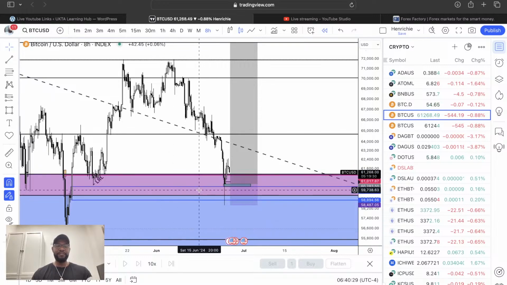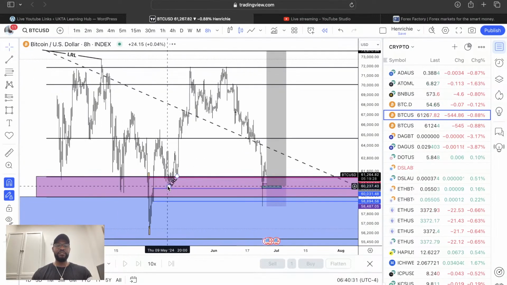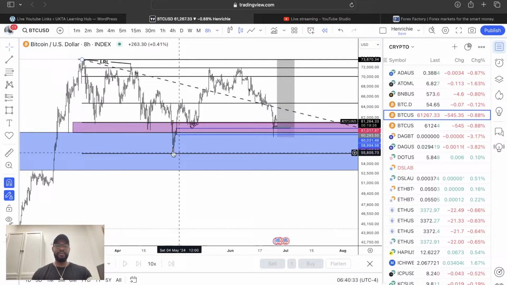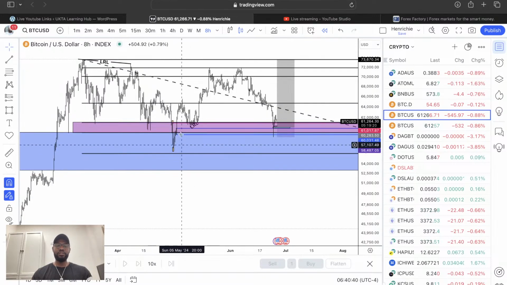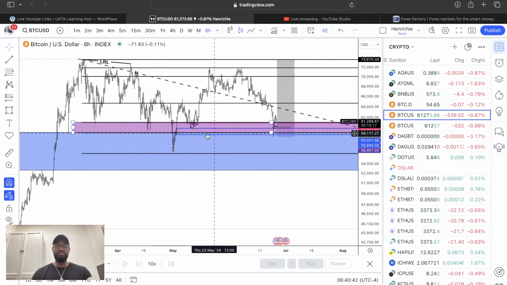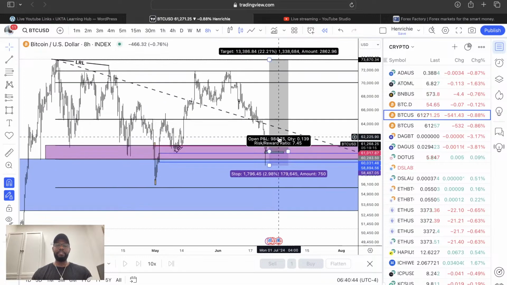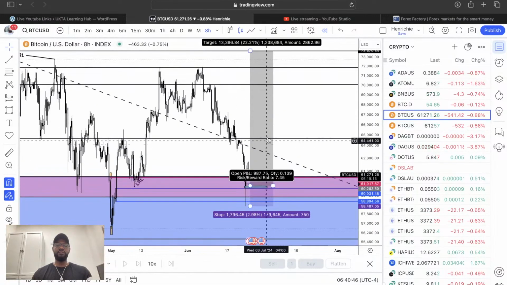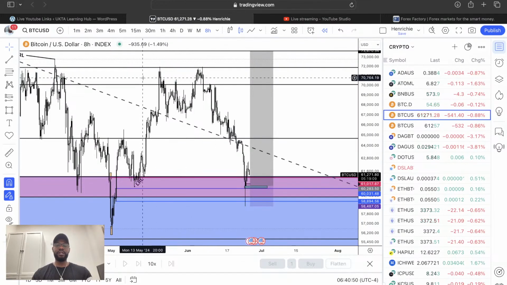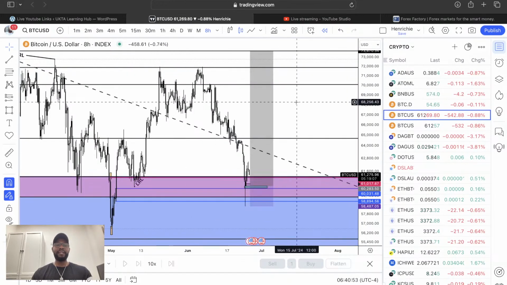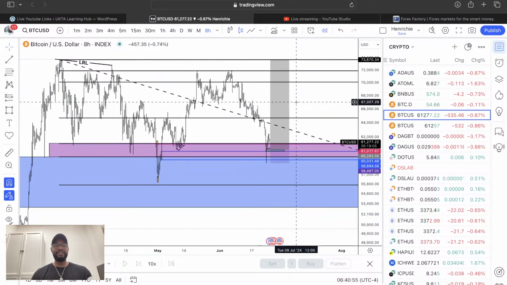Because if this key level fails, then it simply means that this low is going to be the next run on liquidity. So I am anticipating if we're bullish and we are to continue to the upside, this low should stay sustained, and this should be the new low, and then potentially price continue to move to the upside from this key level. And then also this would be a very beautiful target as well. So that is my analysis for Bitcoin and what I'm anticipating to see.